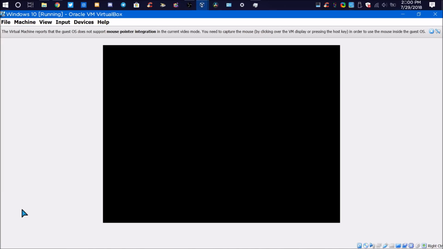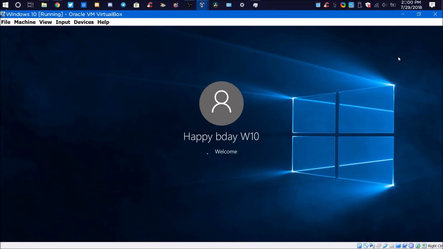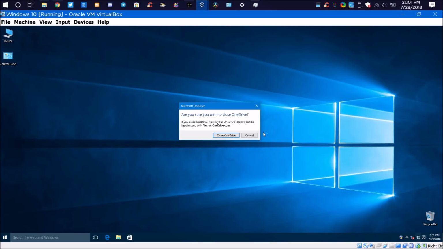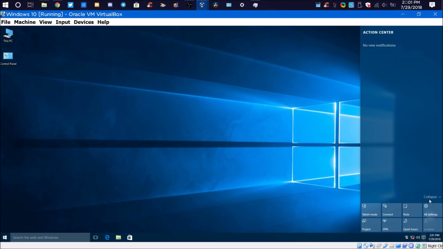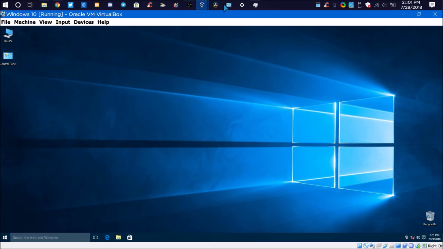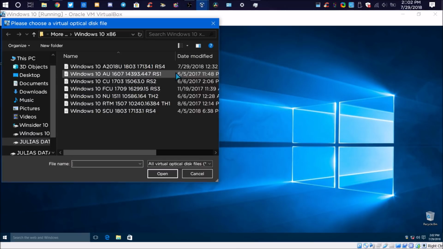So pretty much NU is what RTM should have been. I feel like Microsoft released RTM too early. I don't think it was complete yet. It felt like a beta. It was buggy. But with NU, they kind of fixed all the bugs. And the main reason why people didn't like Windows 10 back then was all the bugs. I'm not going to say NU was perfect, because NU did still have some of those bugs, but most of them were fixed. And it was pretty much RTM's fault for people hating on Windows 10.